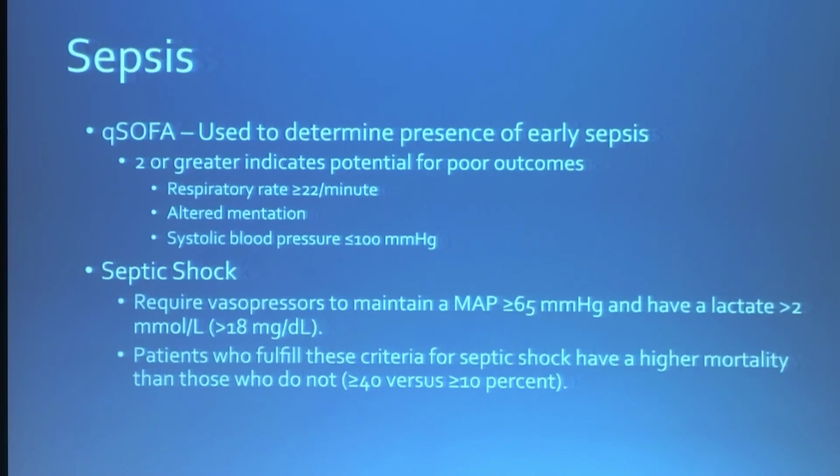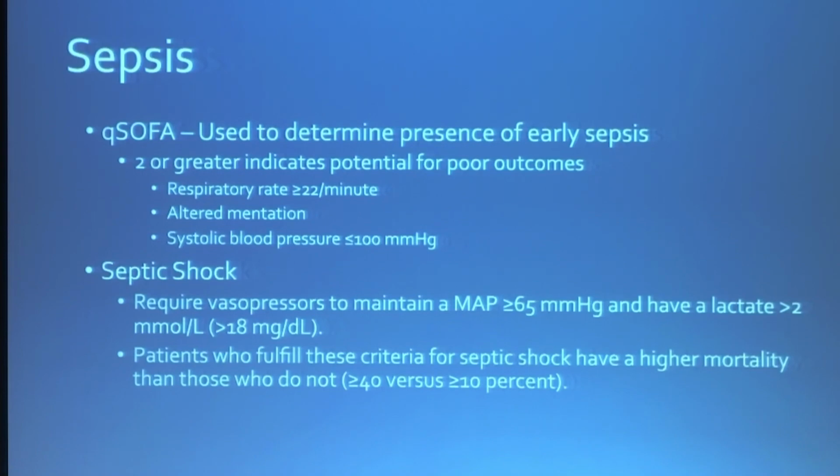Then septic shock, which is the extreme of that. They've got those things, and now they've got a blood pressure that's less than 90, less than 70 with a MAP of less than 65, and they have a lactate, which you don't get to test, but you require vasopressors. So if you've given them a fluid challenge, and they are not moving any place, and you have to start them on an epi-drip or a norepi-drip, that patient has septic shock.